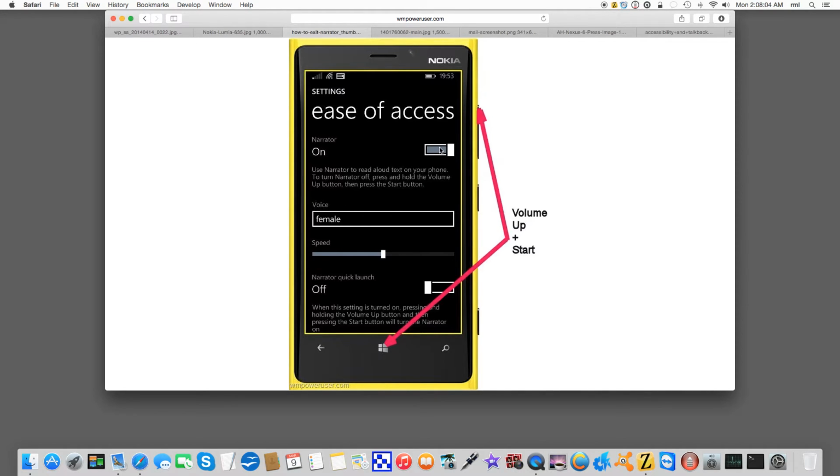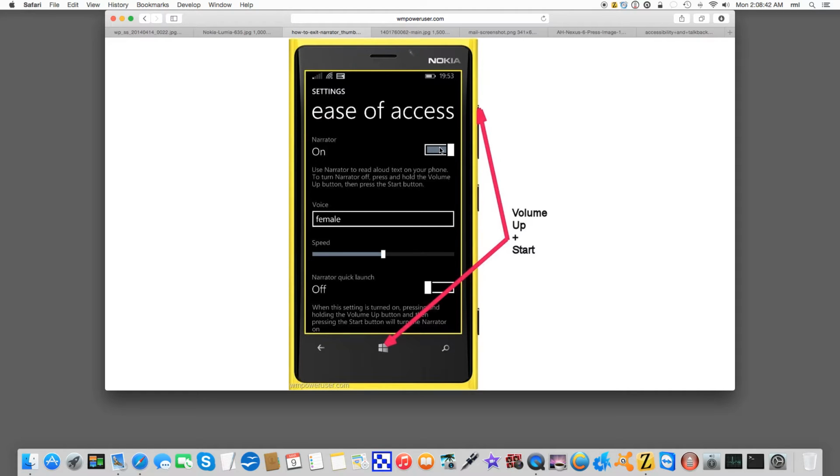The other thing I don't like about Narrator is the shortcut to initiate Narrator out of the box. What it is, volume up and start. Well, there's a problem. Start, back, and search are all flush with the screen. You get some tactile feedback, but at the same time, I just see that as being a problem. Now, you might consider maybe putting lock dots on the screen.